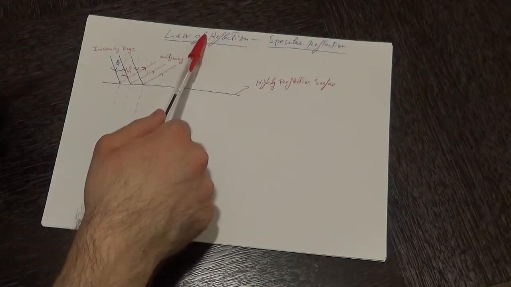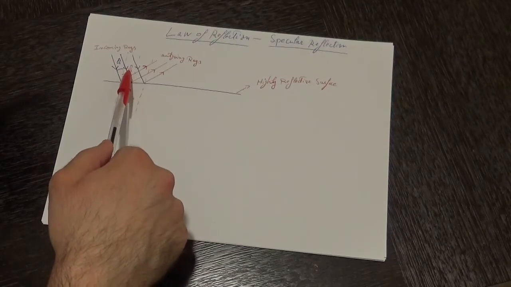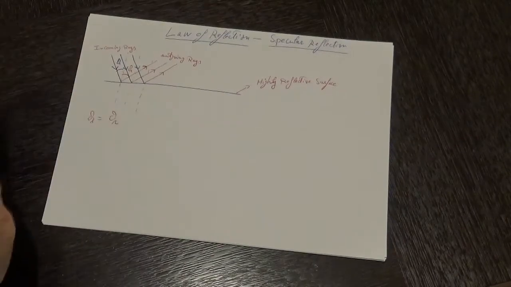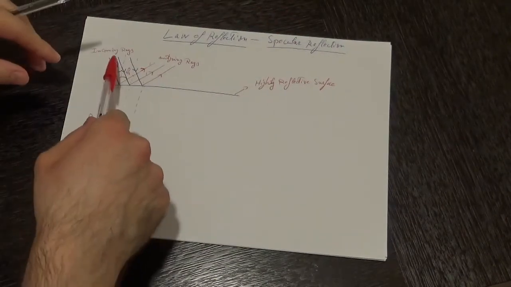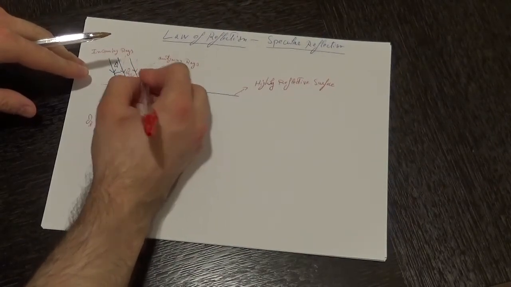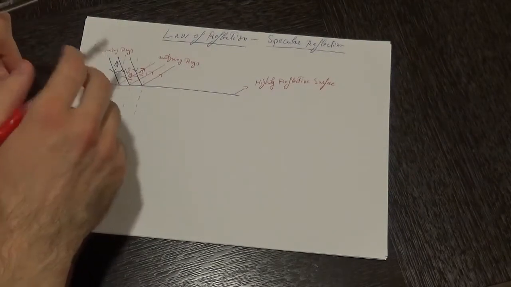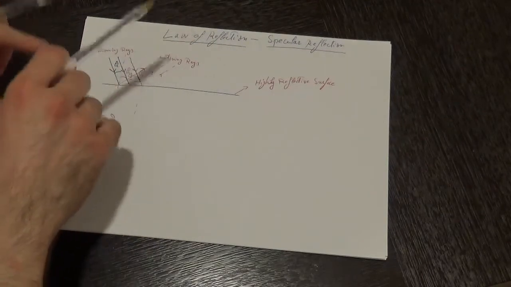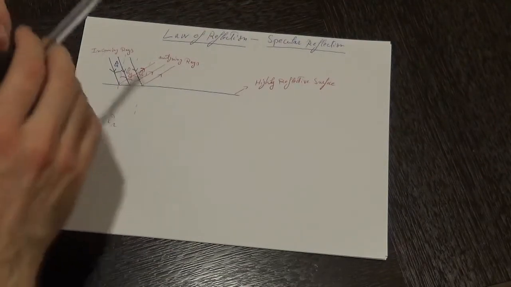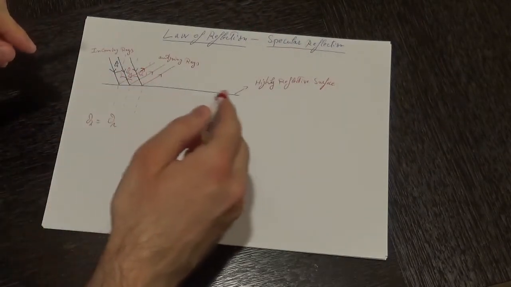Therefore, the law of reflection for a specular reflection states that the angle of incidence is equal to the angle of reflection. So in that case, theta i is equal to theta r for a specular reflection. And in a similar manner for the second ray, we can also distinguish another angle of incidence and another angle of reflection, and the same thing for the third incident ray and the third reflected ray. So for all of these rays, if you bring a protractor and you measure the angle of incidence and the angle of reflection, you are going to validate that the angle of incidence is equal to the angle of reflection, and that would be in the case of a specular reflection where you have a mirror-like surface.